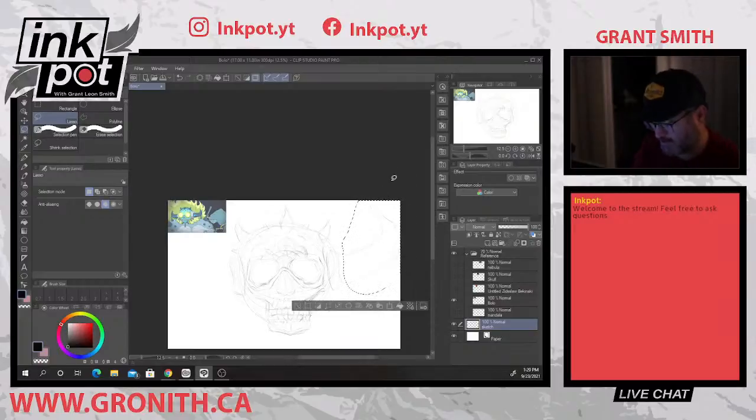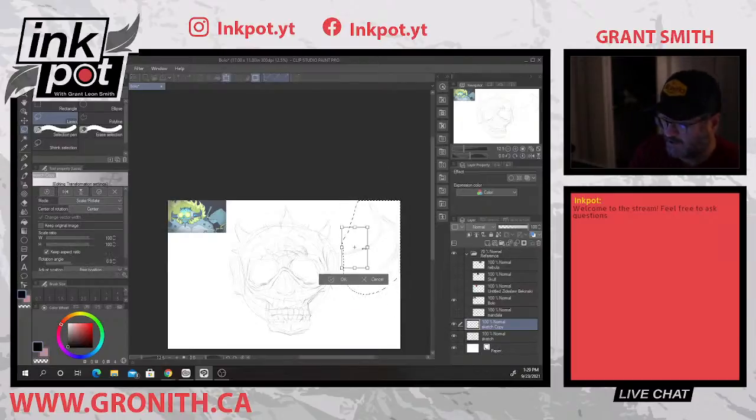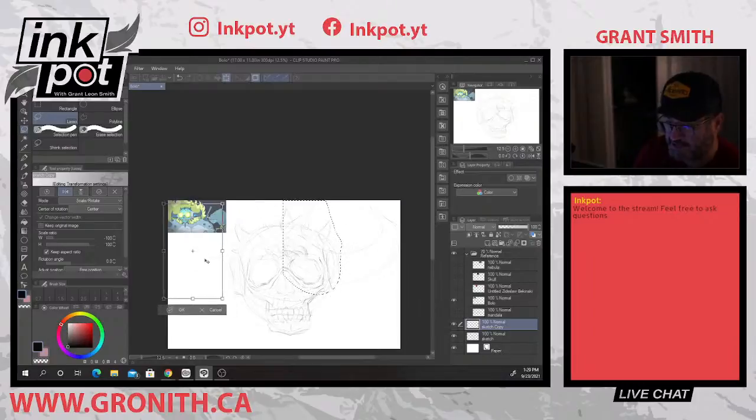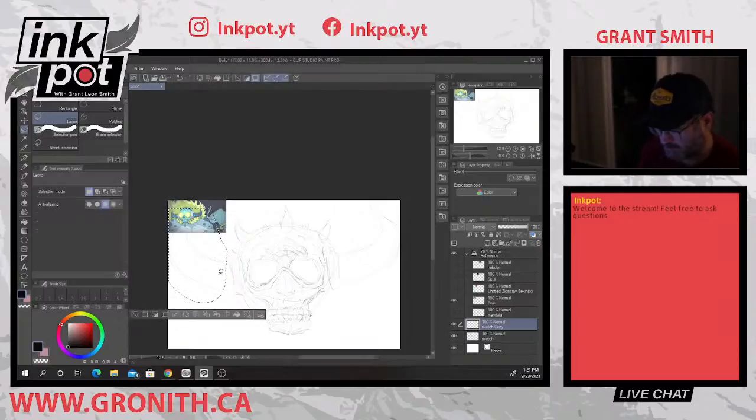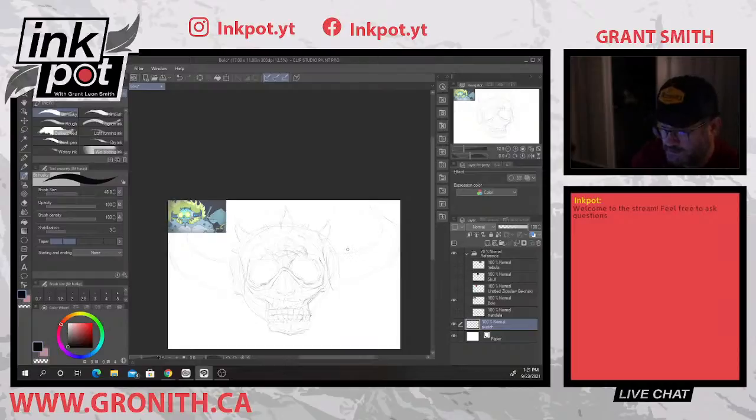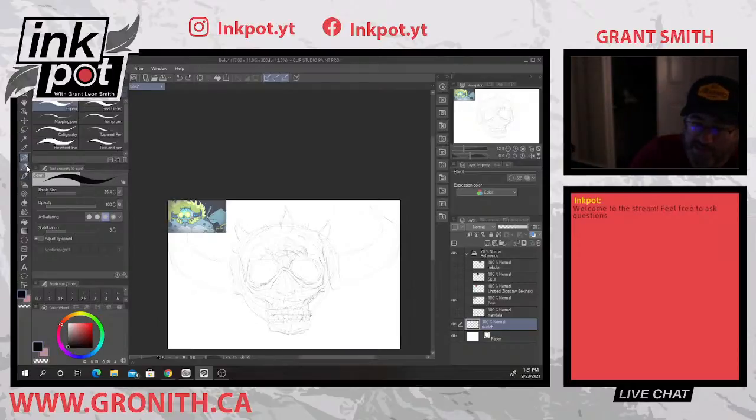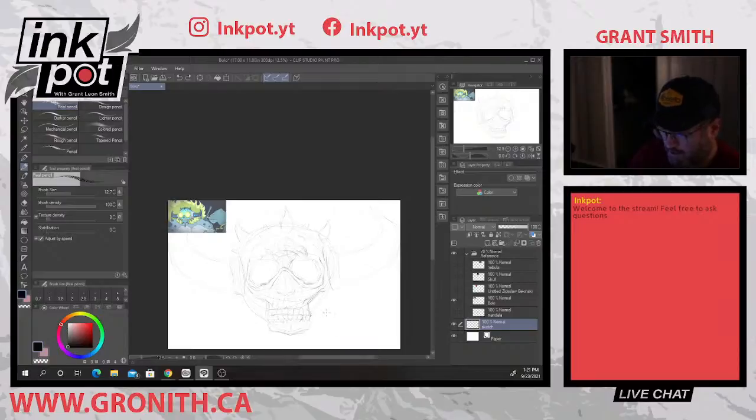I'm going to copy that, paste it, transform it, switch its side, and just move it over. And return to keep the transform, and then I will right click that and merge with the layer below, and there. Then we got, oops, where's my pencil again? And he also has these weird glandular things coming off here.